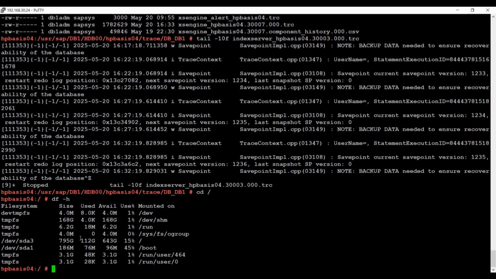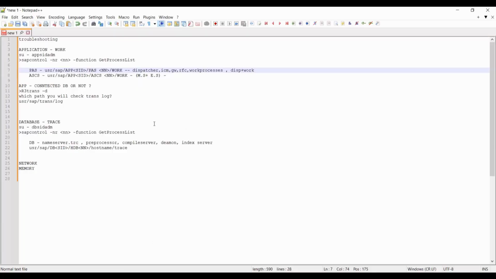You have to remember these paths; they are very important for troubleshooting. To troubleshoot the applications, you need to remember the work path. To troubleshoot the database, you need to remember the path is trace.